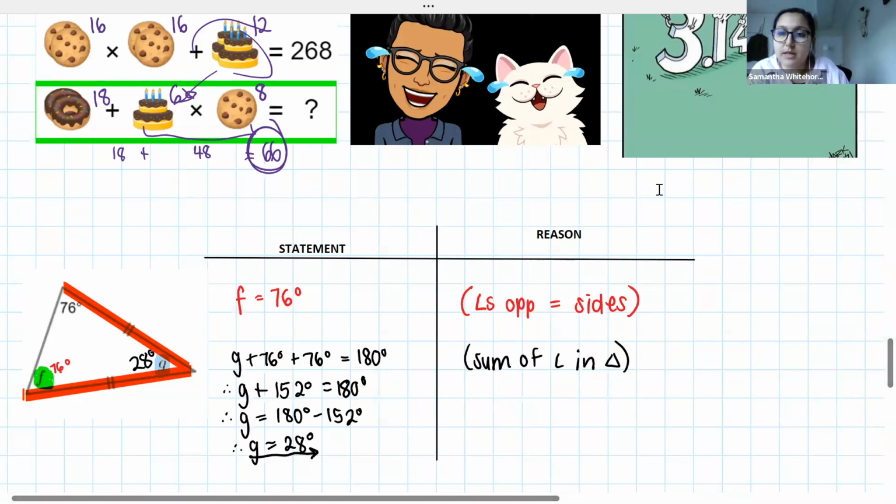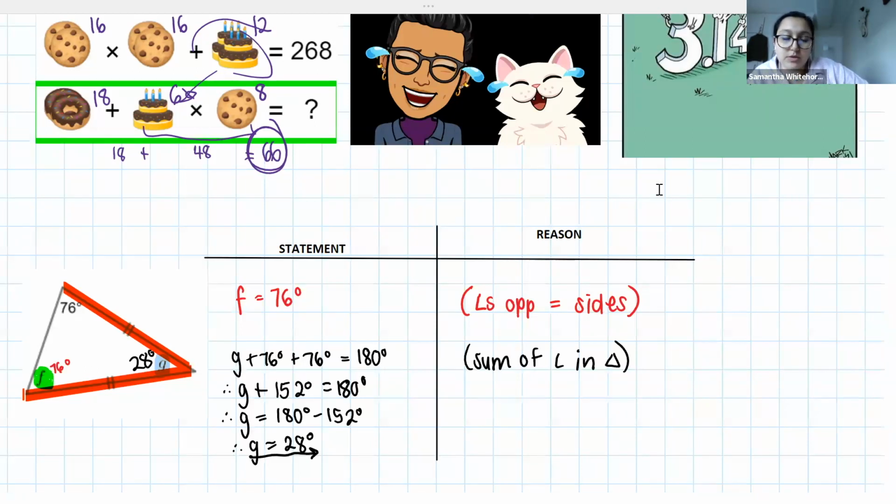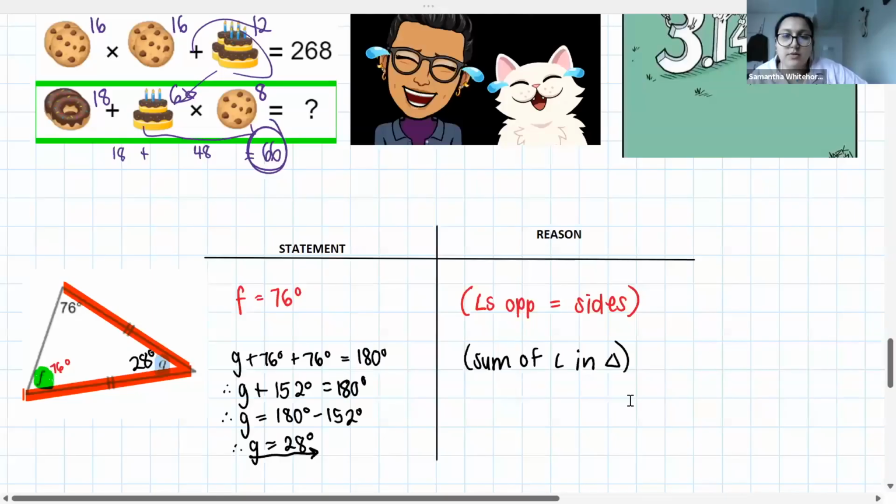Alrighty, so I'm going to make this a touch smaller in case you still need it. I feel like there was a question that I've missed, and I just want to double check before I move on. Okay, so Lexa, I'm assuming you still can't see the screen. I will reshare it now. So guys, the only thing I want you to double check here is just those reasons. Some of us were very close with the reasons. We were just mixing up sides opposite equal angles versus angles opposite equal sides. So just make sure that we've got our reason correct. Lexa, you should be able to see the screen now.